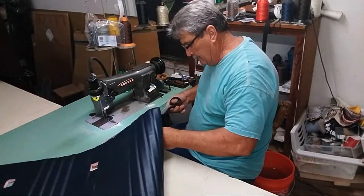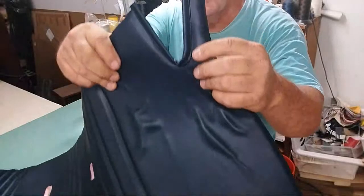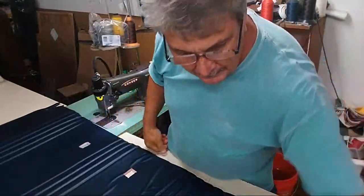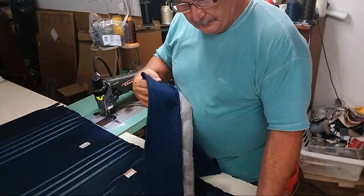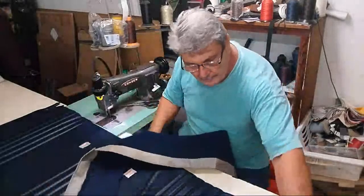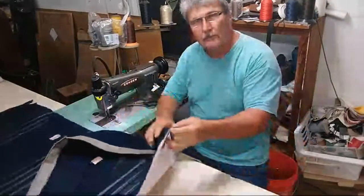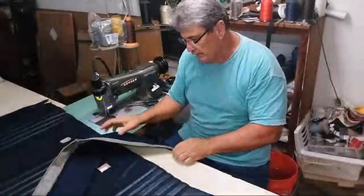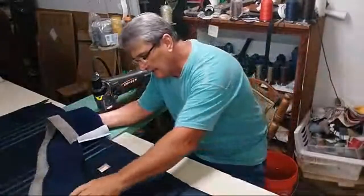Okay. Now, that's done. So you see it's just hemmed around the edge. It is pretty neat. This piece of carpet goes on here first. The reason it goes on there first is because whenever you got the house, you got to take so that edge around here. So this carpet's got to go on here now.